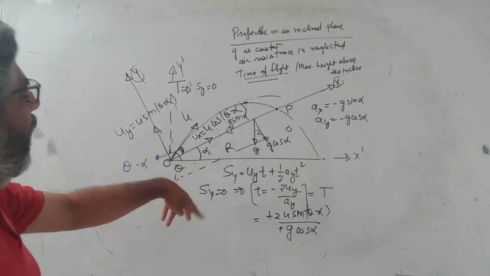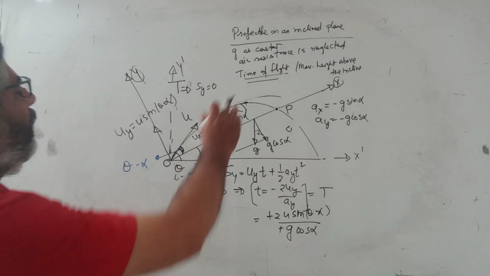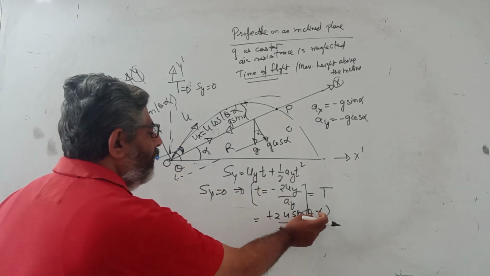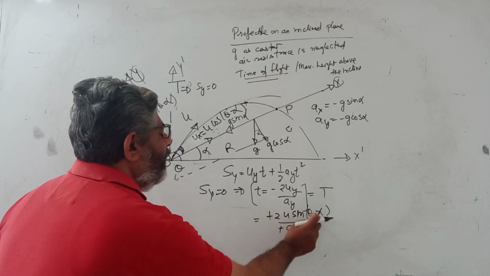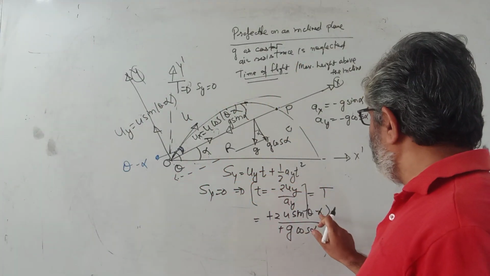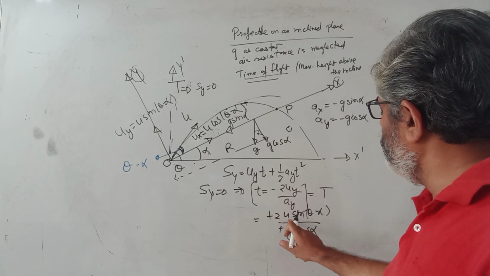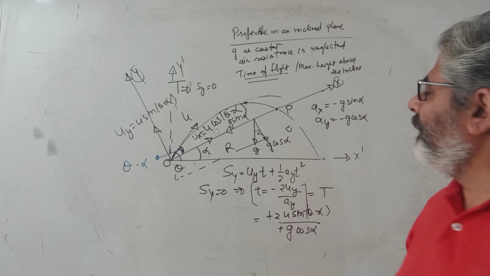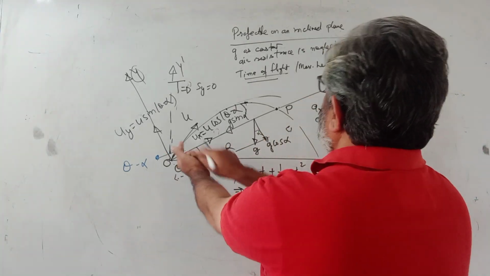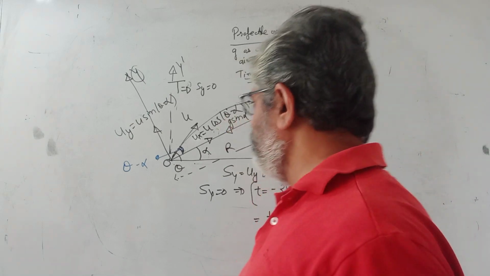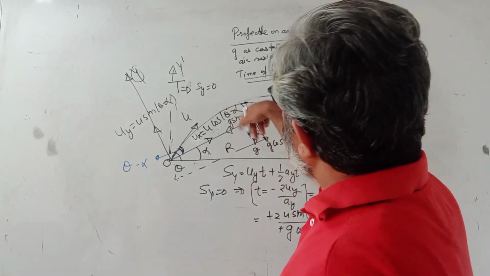Now you can check whether this holds good for the case when alpha is 0. When alpha is 0, here you get 2u sin theta upon g, which is the time of flight of a normal projectile. Put alpha as 0 in this and see, it will become 2u sin theta, and this becomes cos of 0, which is 1, so 2u sin theta by g. So if this inclined plane is flat, you get the normal projectile for which the time of flight is 2u sin theta by g. Now second is finding the maximum height.